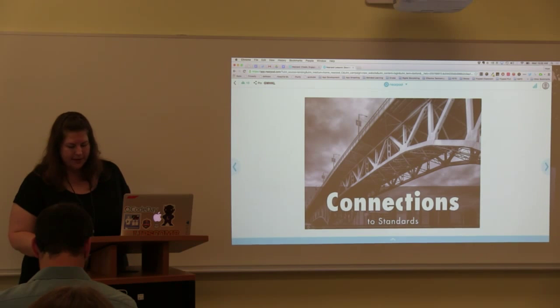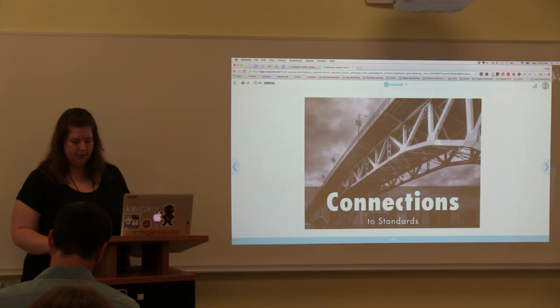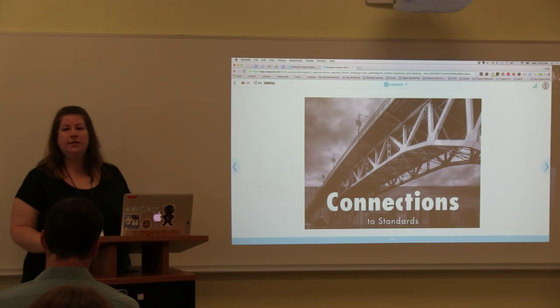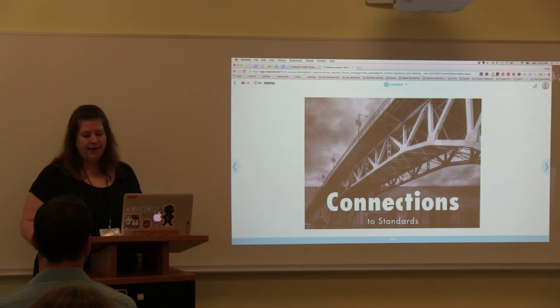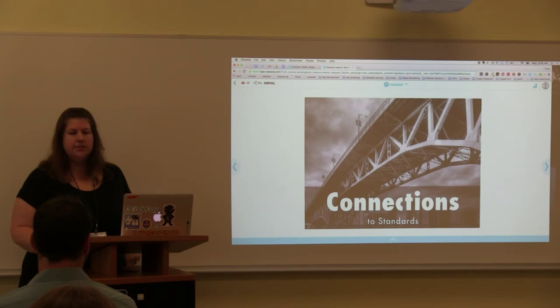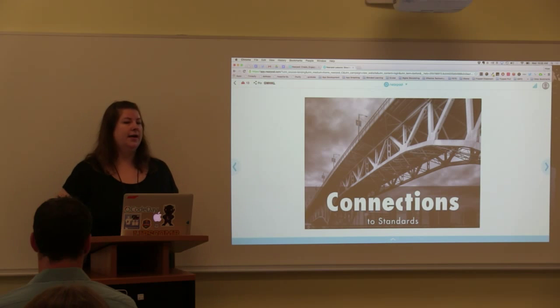Prepare for and participate effectively in a range of conversations and collaborations with diverse partners, building on each other's ideas and expressing their own clearly and persuasively. So that's that communication part as well. And I could go on with the Tennessee academic standards that I found for visual literacy. So visual literacy is embedded within our standards.